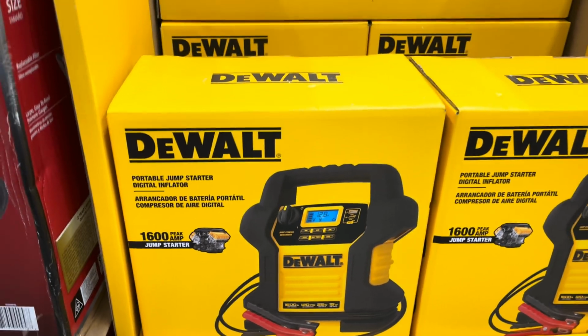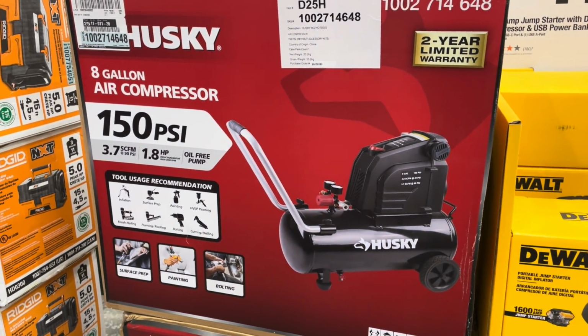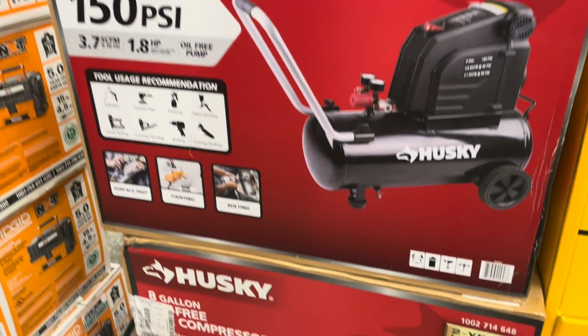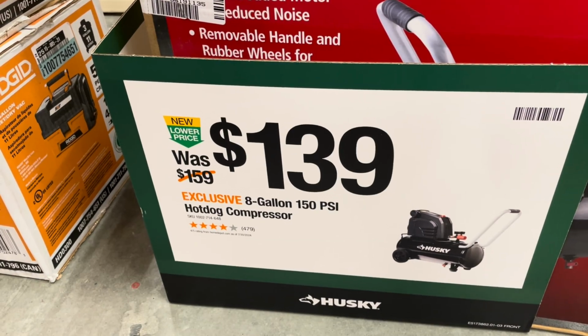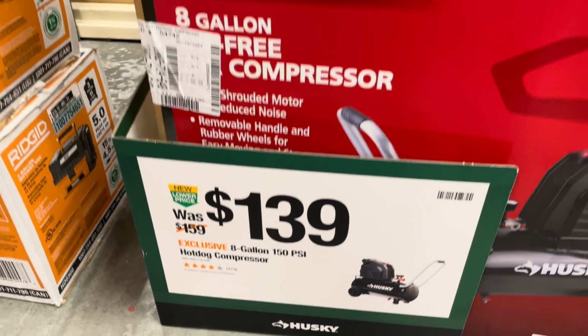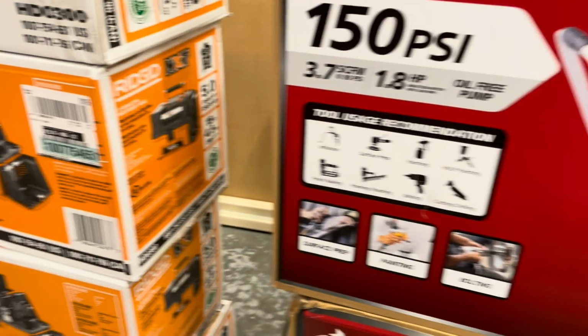The one thing I like about those is they have the long extensions for the jump starters, which do come in handy. Now this is the one for $139. It was $159. It's this 8-gallon 150 psi hot dog compressor. They had a few of these, probably 6 in stock here.